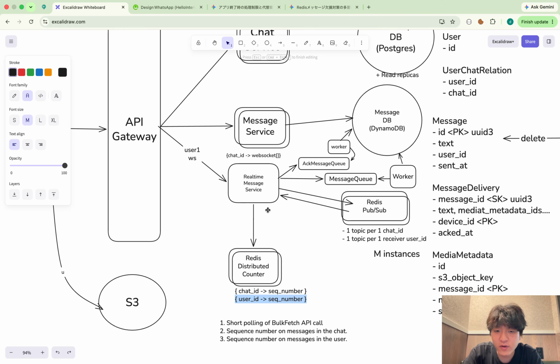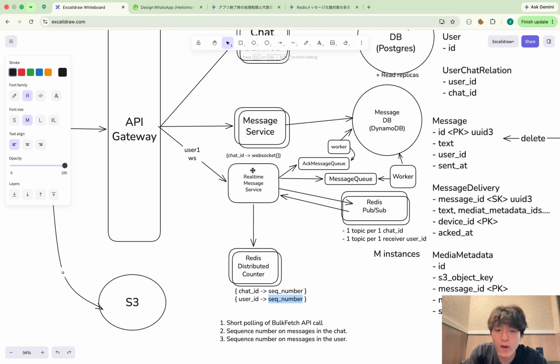So after this real-time message service receives the message from Redis pub/sub, this hits the Redis distributed counter to get the latest sequence number for the message for that user, and then attaches it to the message.